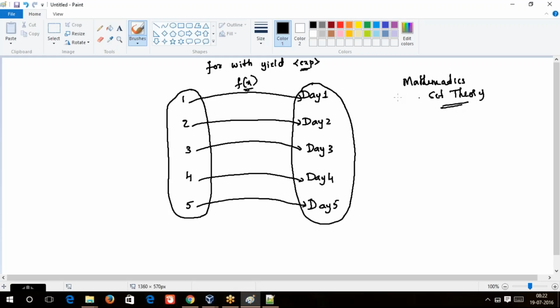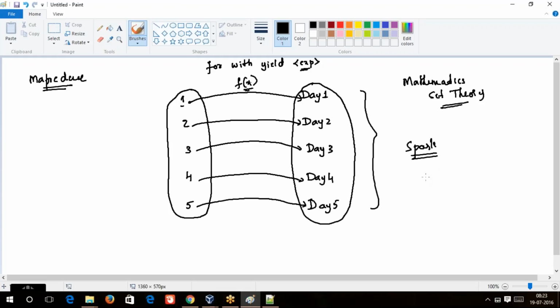So we learnt about set operations, where we transform our data from one form to another form. This is what we achieve with for with yield. It is the same as in MapReduce, where we transform the data from one format to another format. So this is a very important concept: mapping from one form to another form, which is achieved by the for expression. The same concept is used in Spark as well.